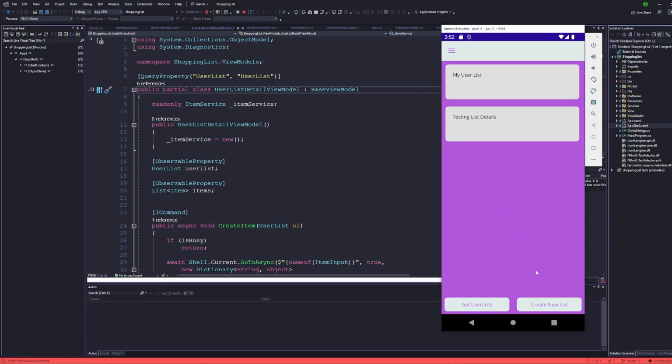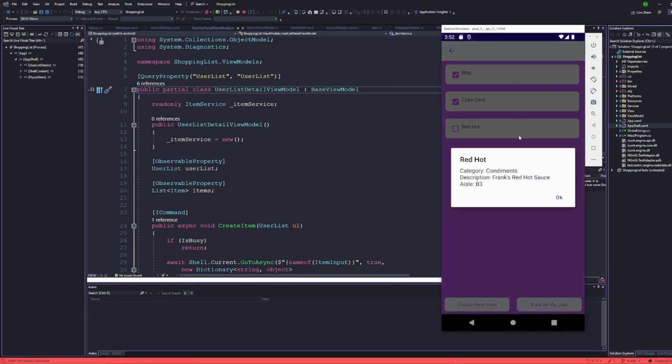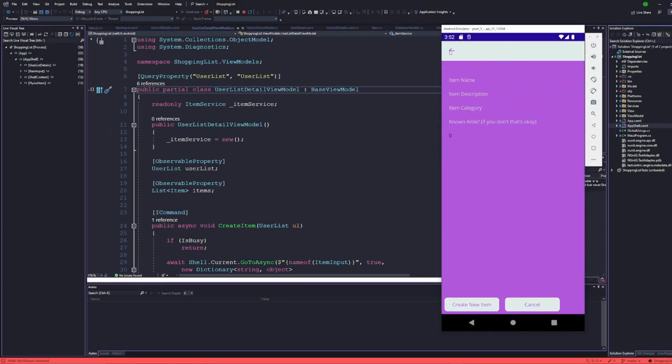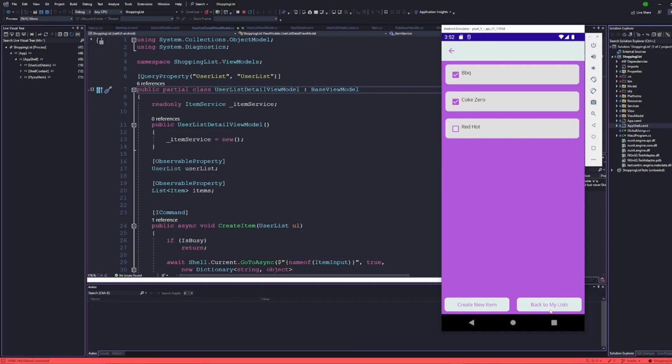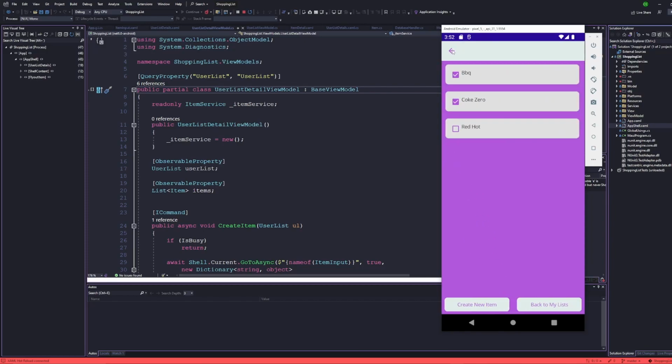So this is the main page. You would click a list, okay? And then a list has items. These items have states, checked or unchecked. That's have I completed it or not. There's titles, so this is shopping list, barbecue, Coke Zero, Red Hot, whatever. I click one, I bring up some details and an alert, no big deal. And then I can create a new list if I want to here, a new item if I want to there. I can click this to go back, or there's also the back navigation.